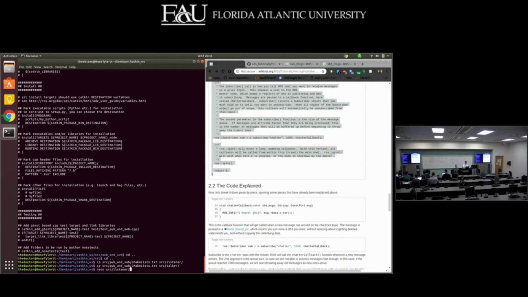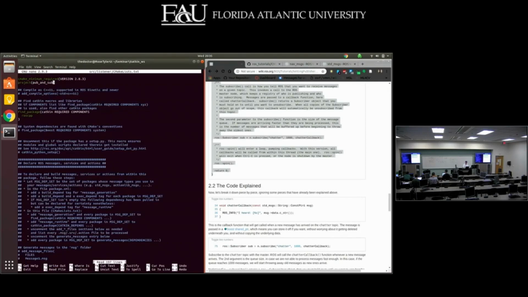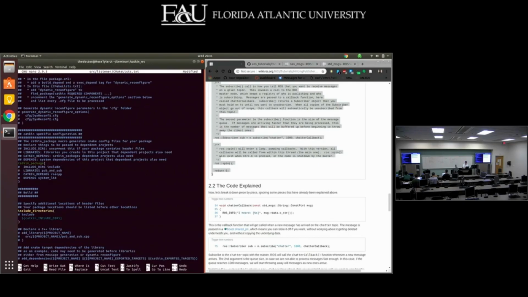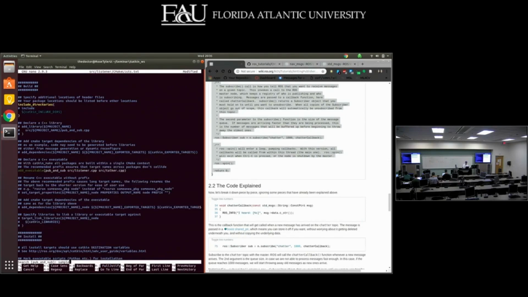Now we are going to have to go in here. I said before, we have this pub and sub, which is the project name. That's not the project name anymore. It is listener, and we can use Control W to make sure that pub and sub is not anywhere else. Pressing Control W, we see that it is there in this add executable. So, as we changed before, this is listener, and so we're going to delete the talker.